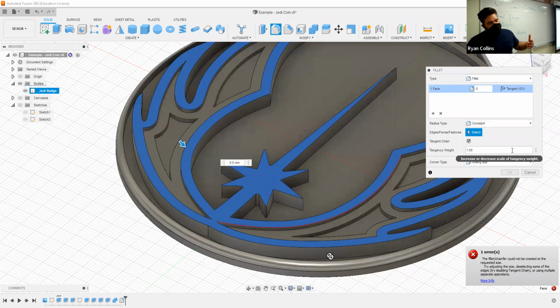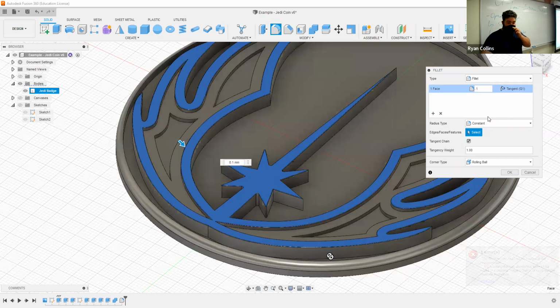Same. All right. So you might run into errors if you do stuff like this. Try shrinking the size of the fillet. It's giving me an error anyway. All right, it went through with a 0.1 millimeter radius, and it's not really even worth it there. There's ways to fix that. We'll talk about it later.